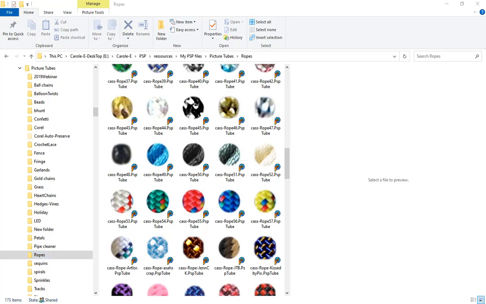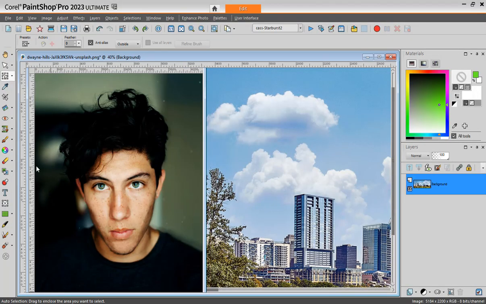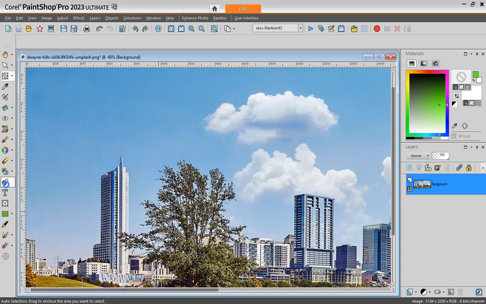And what's interesting is that when you go inside your PaintShop and you load your picture tubes, this is the example for picture tubes, but it's the same thing for brushes and all. Takes a little while to load them. I think I have a few picture tubes, as you can imagine.